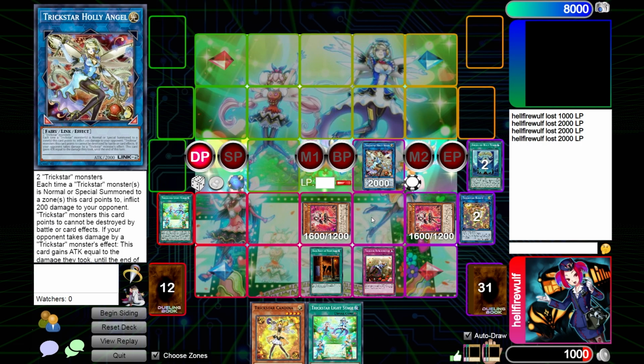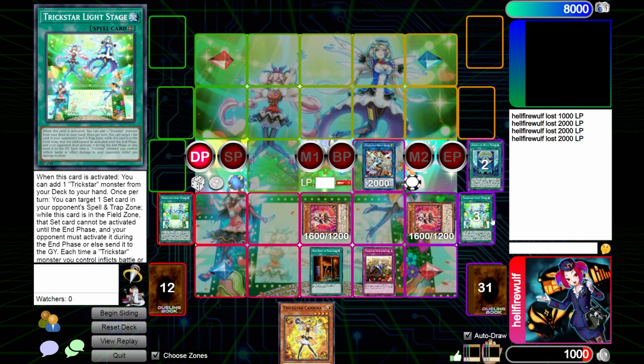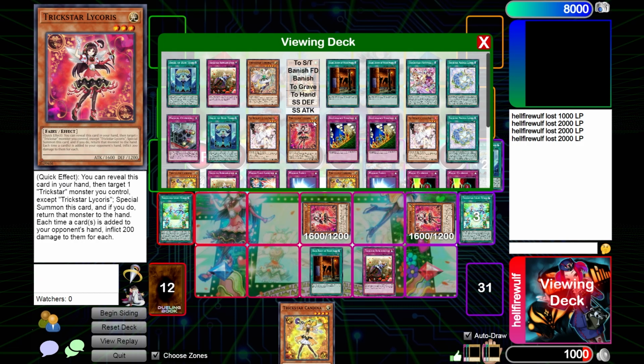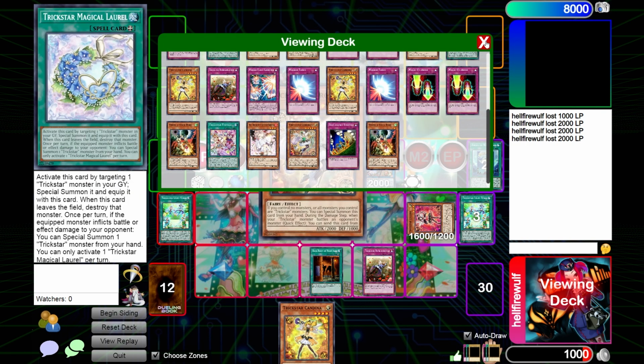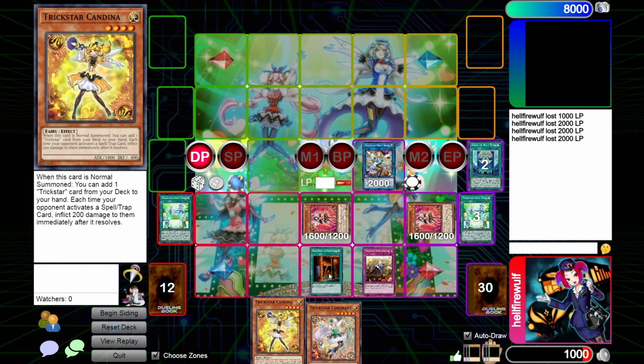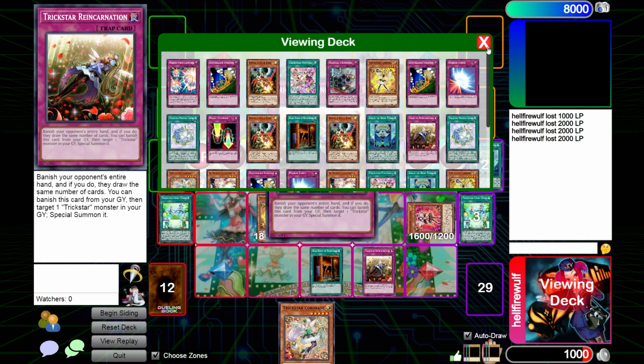Anyway, the cool thing about this deck is you can actually reactivate this, send one to the graveyard, activate the other, and then you get to add a Portal Bane. And then you can normal summon, and you can add Reincarnation.